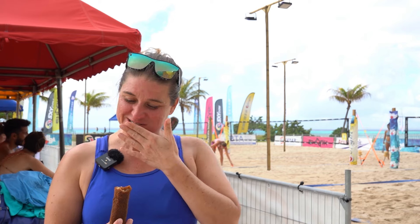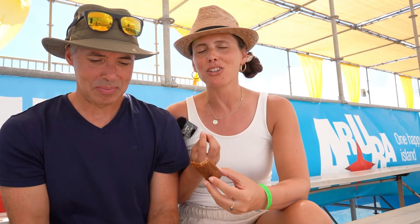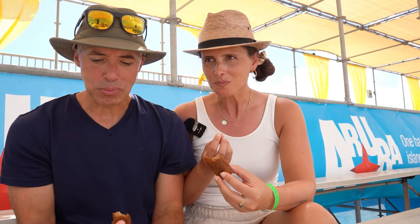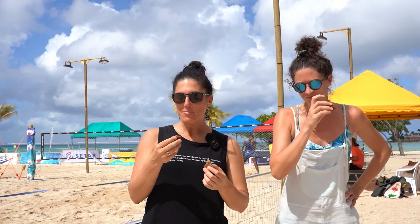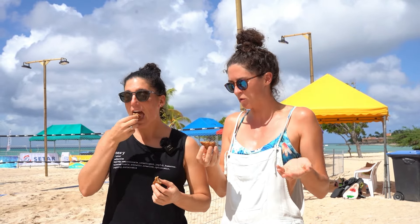It kind of tastes like a hush puppy — it's good. It tastes like a pastry but then has kind of a tofu feeling. It feels like a doughnut — it tastes like a doughnut but with more of a dinner taste. Not a dessert, more of an appetizer. The spices are really good. It's not bad — to me it's a little flat. I would need something extra to pop it up, but with the mustard that would do it. It's good.